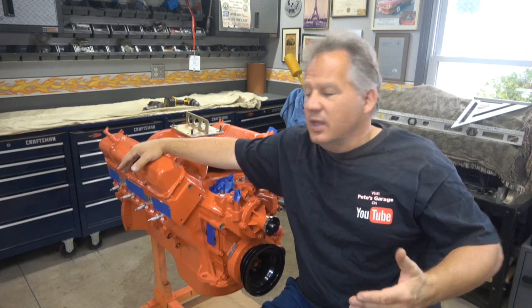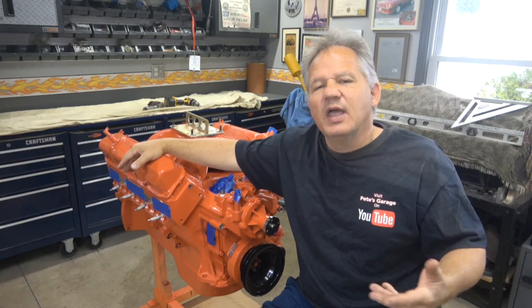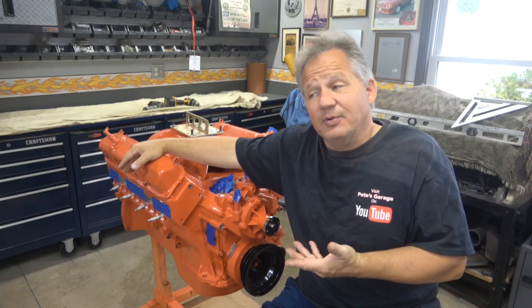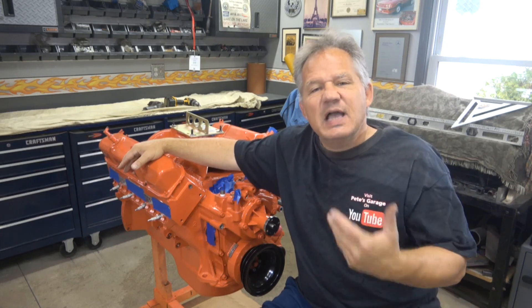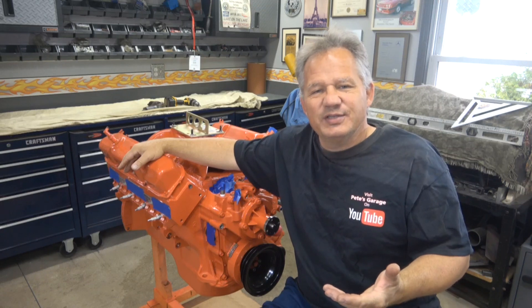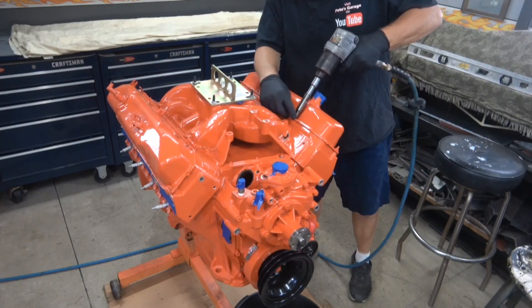The first thing I'm gonna do is completely tear it down and clean all the components. Then we can inspect them to see what we can discover, what we can try and understand from all the components. And it's a good opportunity really to see an engine that maybe got less than an hour, a couple hours on it. See how the components wear, see how the cam broke in, see all those neat things that you don't normally get to see after you build an engine, start it up, and wonder how it's wearing on the inside. So let's tear it down.